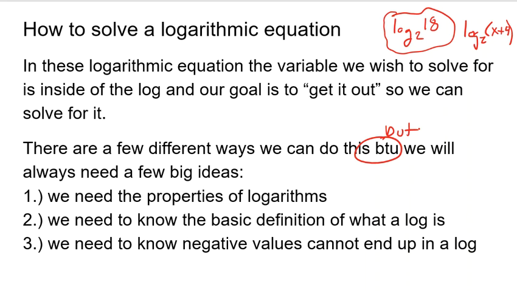So if you haven't watched that video yet, highly encourage you to do so. We also need to know the basic definition of what a log is. Once again, that's in the property video, so make sure you understand that. And finally, we need to know one other very simple fact. You cannot have negatives inside of a log. In fact, we'd actually amend that a little bit. You cannot have any value 0 or less than 0. So not even just negatives. You can't have any value less than or equal to 0 inside of a log.